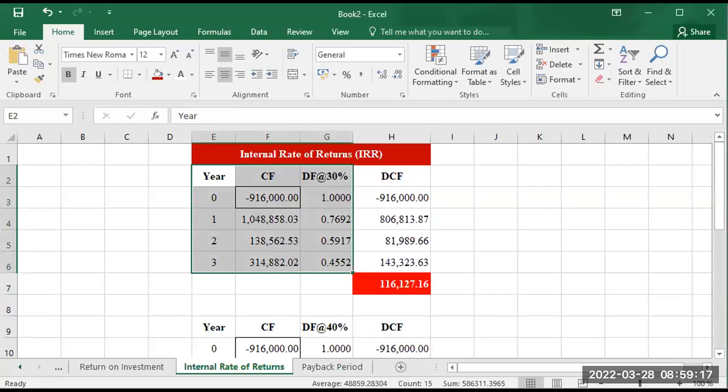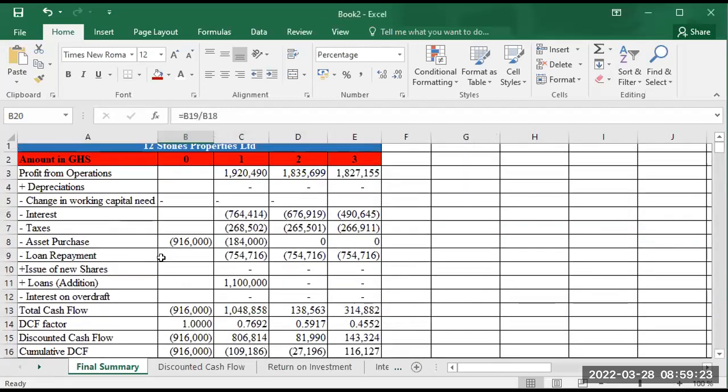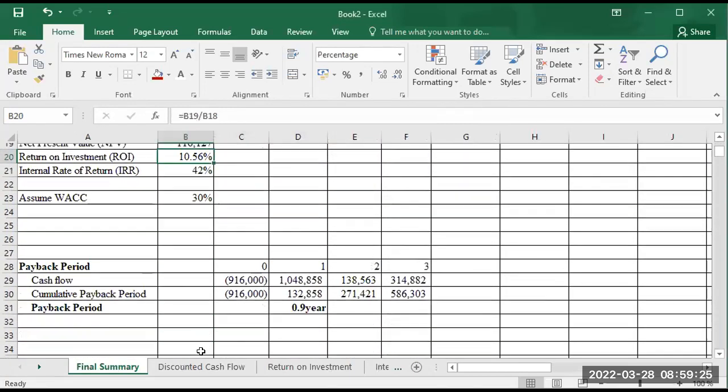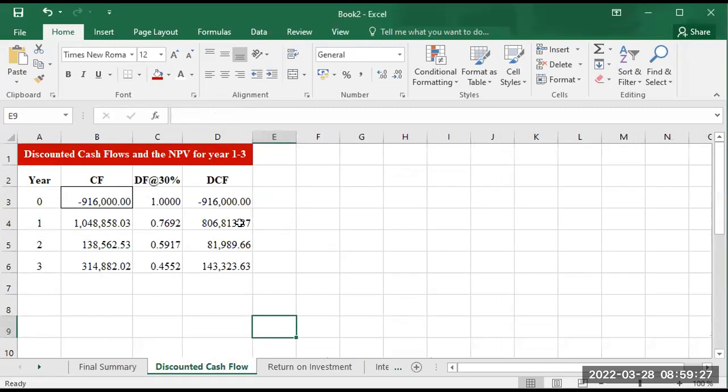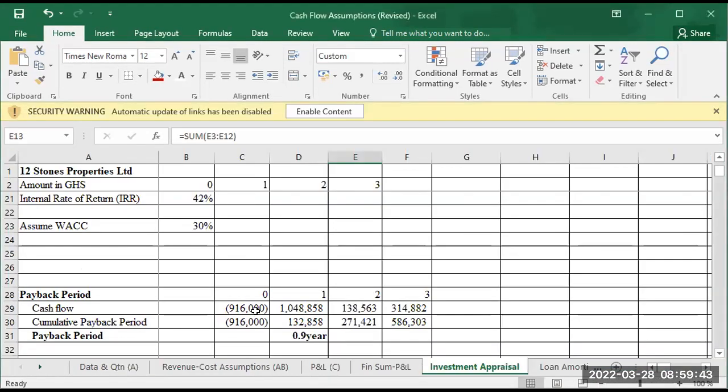This is it. Beginning with the final summary. I just copied the final summary here. And then out of the final summary, how did we do the discounted cash flow? Remember, I told you we're going to pick these values for the first to the third. Make this bold in this. Okay. These are the values we picked from here.